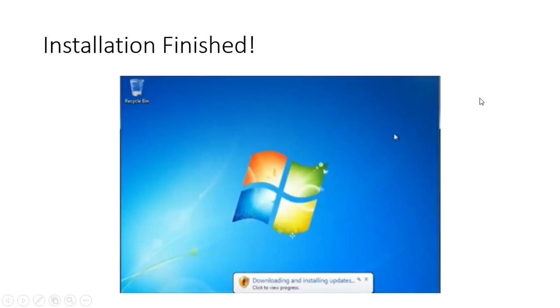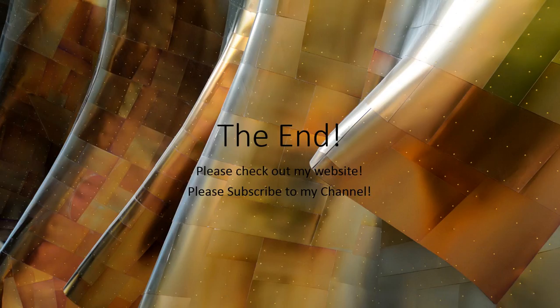Installation finished. Yes, you are now at the desktop. Of course, I did not copy the taskbar. I did this with Oracle VirtualBox. I did not have to install the whole Windows 7. I just copied the installation screens from Oracle VirtualBox. As you can see, this is the 32-bit version of Windows 7 Professional, and of course, there are installation updates. Of course, there's no summary, as you have got everything through that presentation.